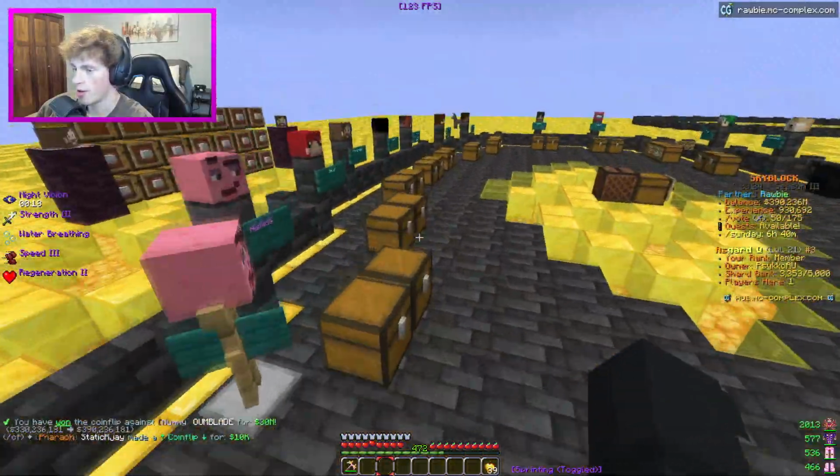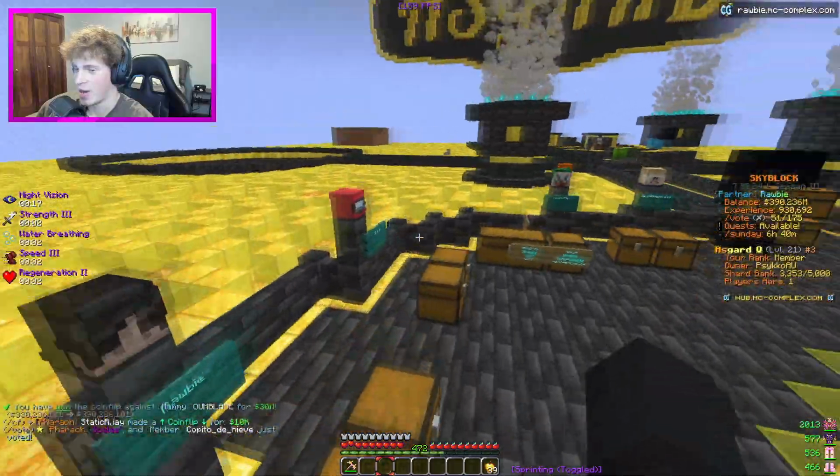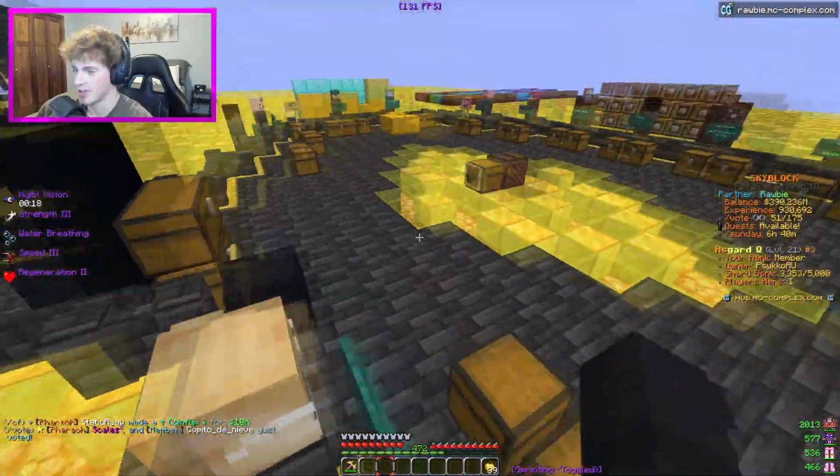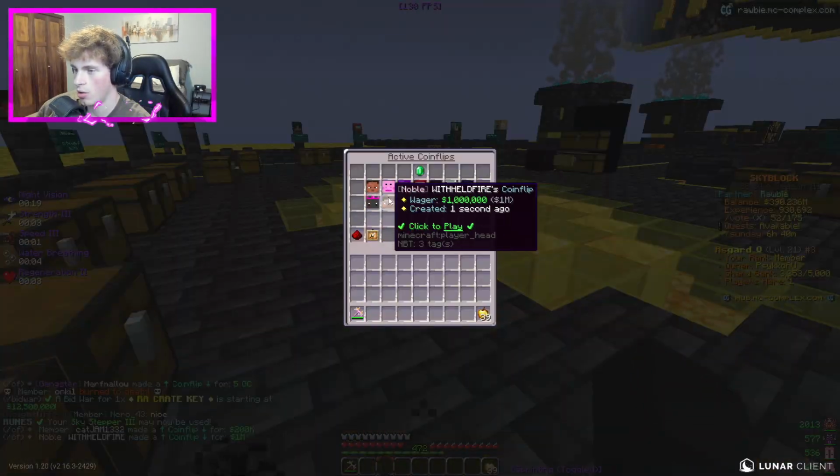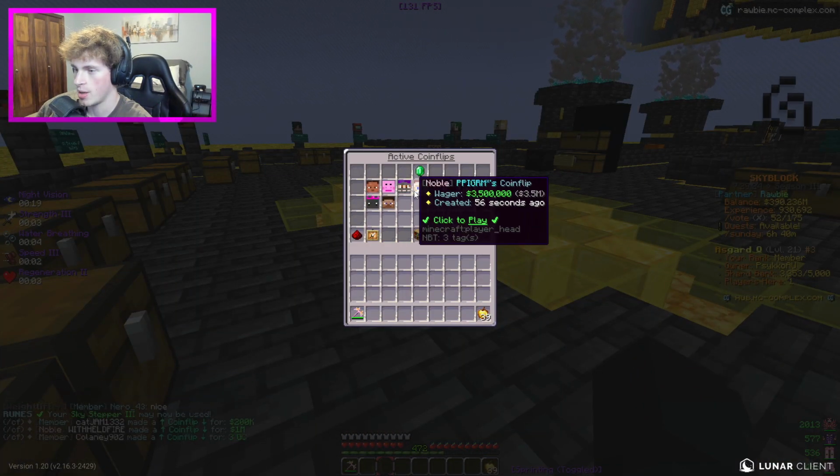I think we do one. Do we do one all in and see what happens? I don't know. We already won $50 million, which is a good amount of money. We're up to almost $400 million in our balance now. Oh, dude, I don't know what to do. This guy put up a 1 mil. I don't want to do a 1 mil.